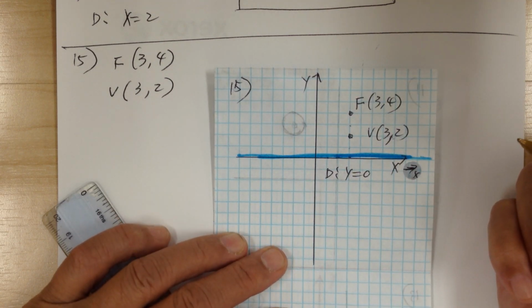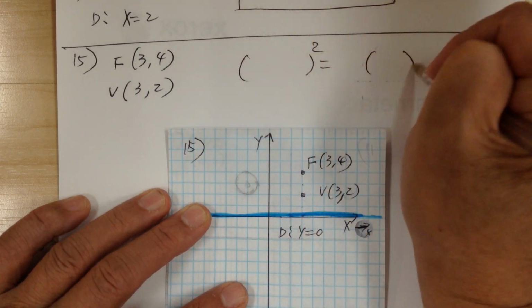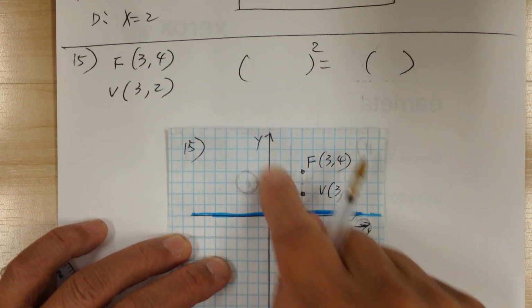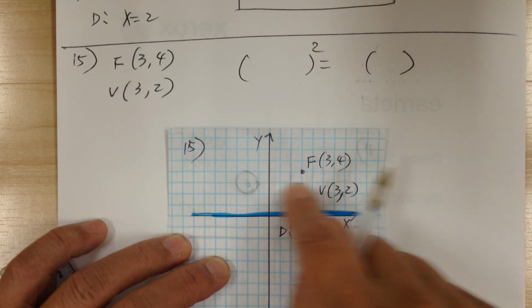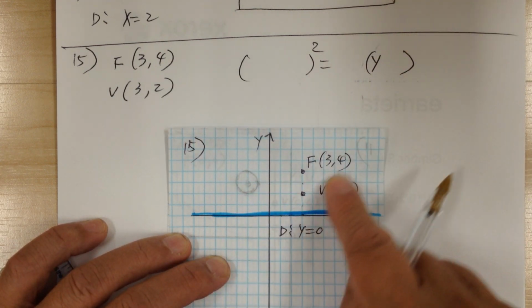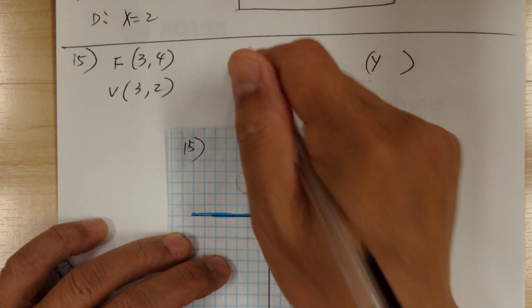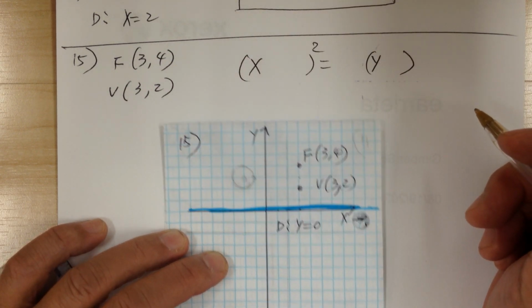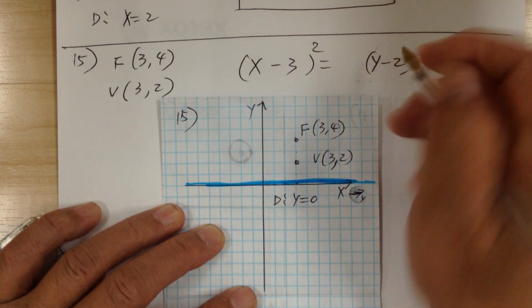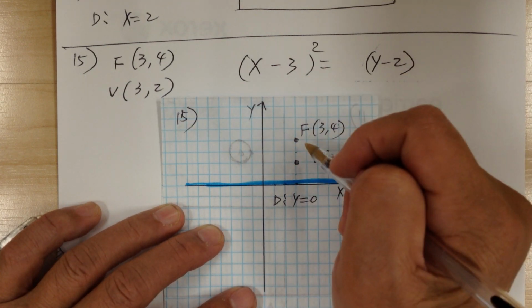Now we have this information, so let's get our template ready. Since the directrix is over here and F is over here, the graph is going to open this way, like a smiling face. So it's going to be positive y, opening in the y direction. If y goes over here, x will go over here by process of elimination. Now you apply the vertex 3, 2, so it'll be minus 3, minus 2.